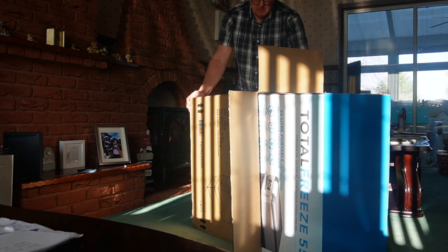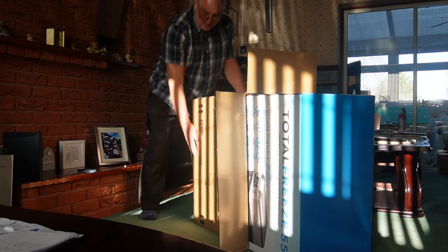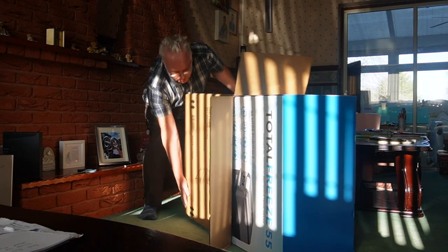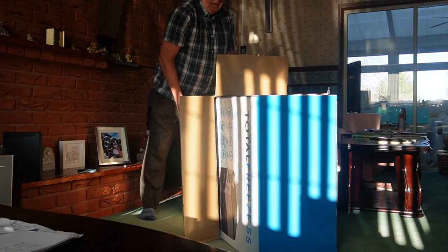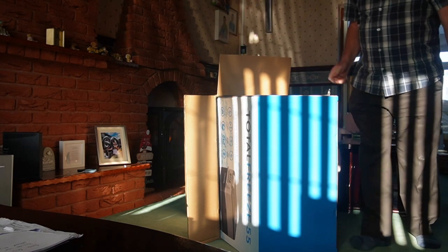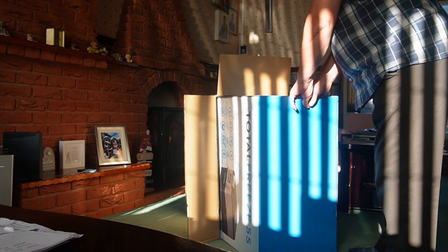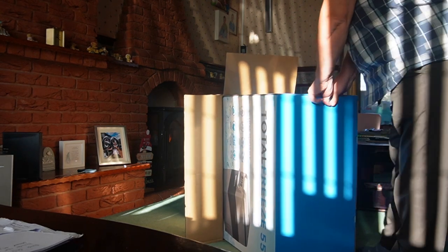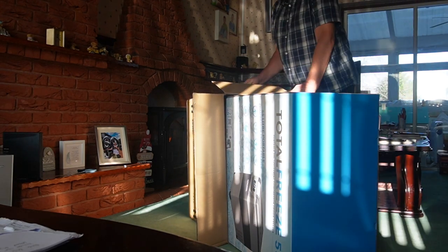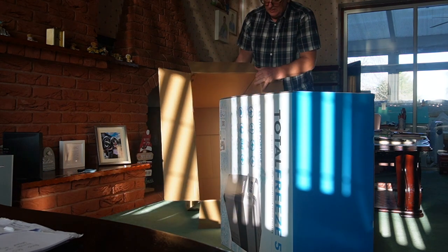Here we go. I'm sick to death of using my Dometic fridge, which came in the motorhome. It only works up to an ambient temperature of 30 degrees, and half the time it don't even do that. I've got that many fans on the one in the motorhome, it's unbelievable. Hopefully we can put this under the table and we'll be able to keep frozen food frozen. Let's hope anyway.